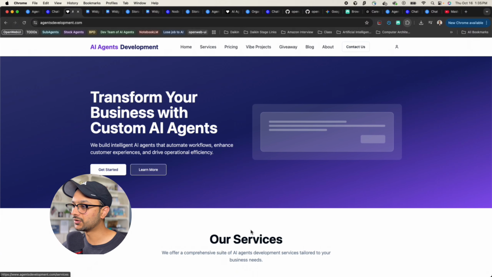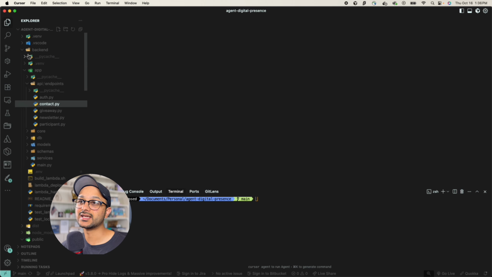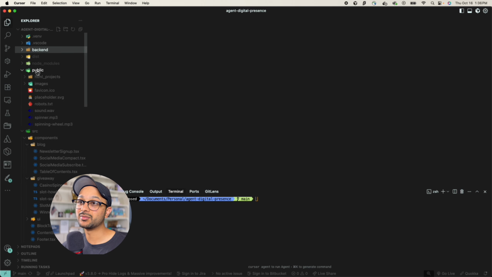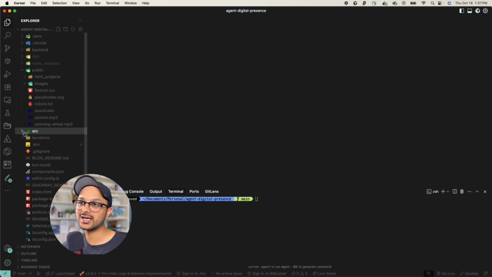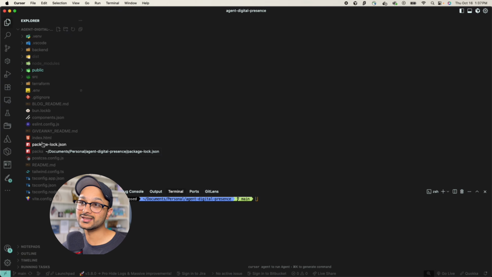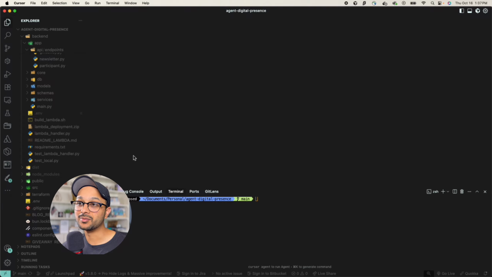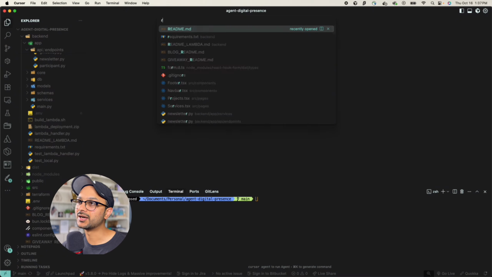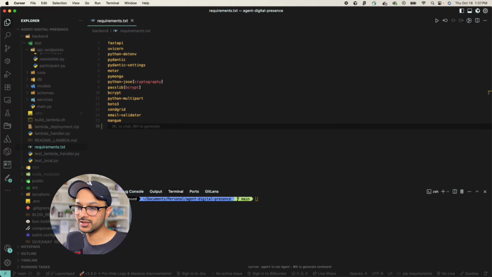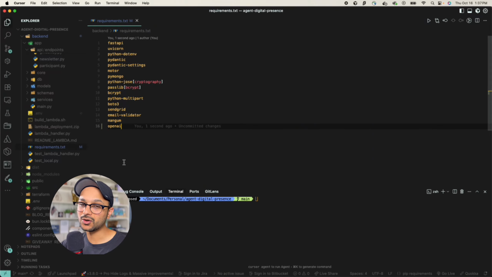So let me open up my VS Code. All right, so the way this project is structured is I have both backend and front end in the same repository. So any kind of backend work would go inside the backend folder, and then I have a Next.js app inside the SRC folder where all the front end related code is set up. Now, first of all, let's go to the backend, and the first thing you need to do is, of course, install the OpenAI package. So if I go to my requirements.txt, the first thing I want to do is add the OpenAI package, because this has all the functions and libraries that you need.